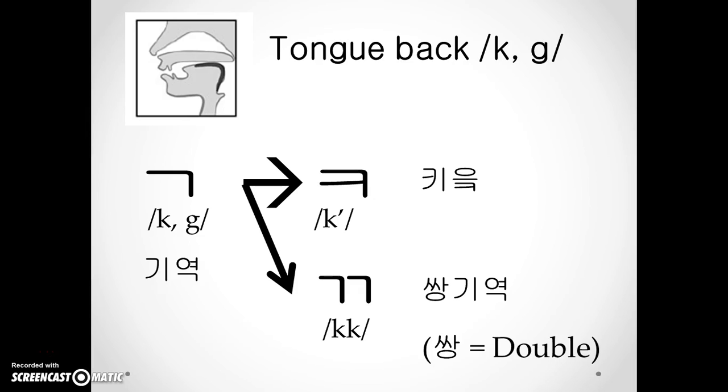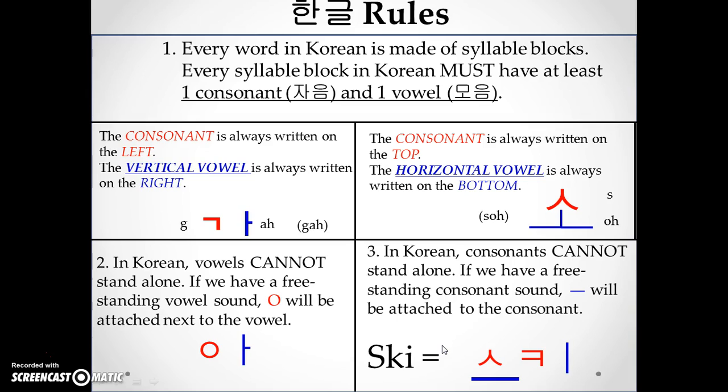Okay, so let's just look at the tongue back sounds one more time. So this is 기역 right here. Okay, add one more line, then we got kiuk. Kiuk represents the K sound in English as in cat, castle, or Katie, right? Then we have the 쌍기역 at the bottom. If you notice the shape of 쌍기역, guys, this is 기역 literally repeated twice, right? So whereas 기역 was more like a soft g sound, 쌍기역 would sound like a tense g sound. And 쌍 in Korean means double, right?